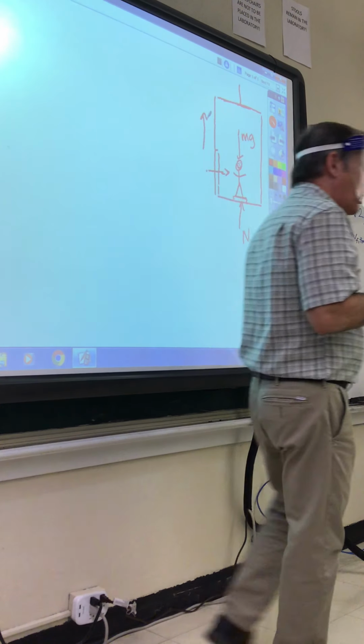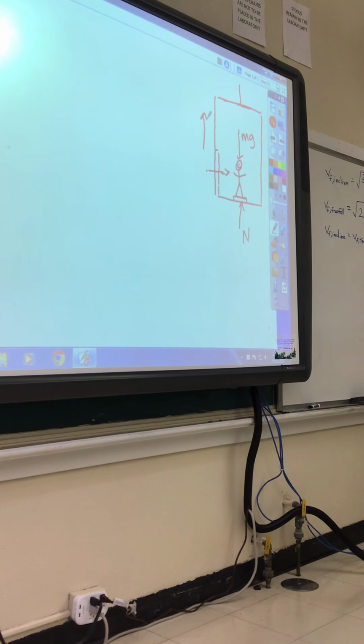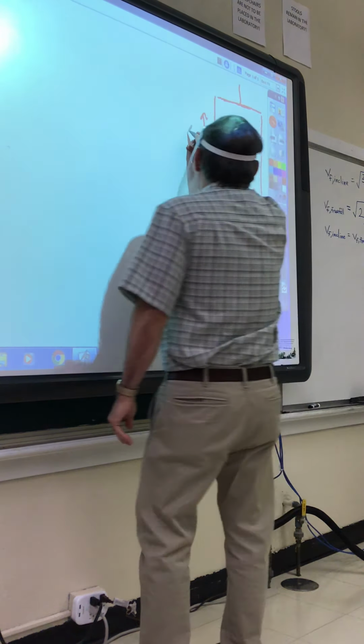When you first push the button, the doors have to close first, right? When the elevator first starts to move, it's going to accelerate in one direction or the other, because it's not moving and it's going to start moving. When the elevator reaches a constant speed, you're reduced back to a Newton's first law scenario. While the elevator is accelerating, you're in a Newton's second law scenario. Does that make sense? So when you're accelerating one way or the other, you're going to feel the net force of that acceleration.